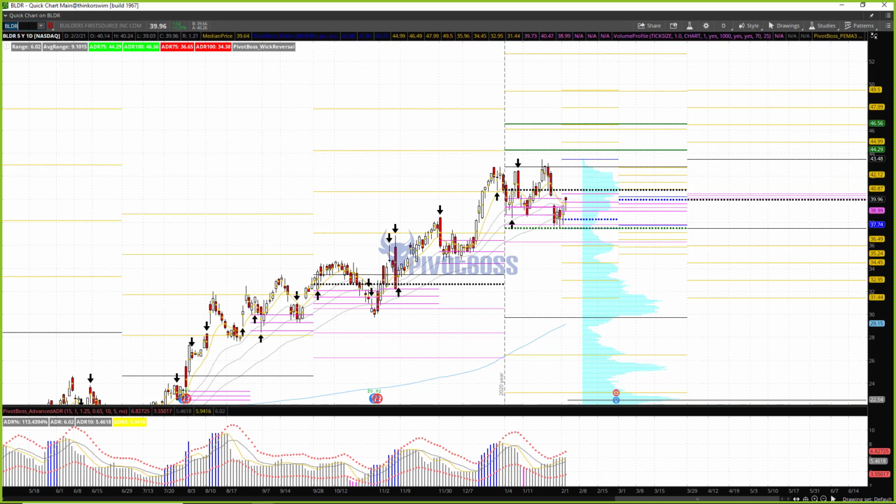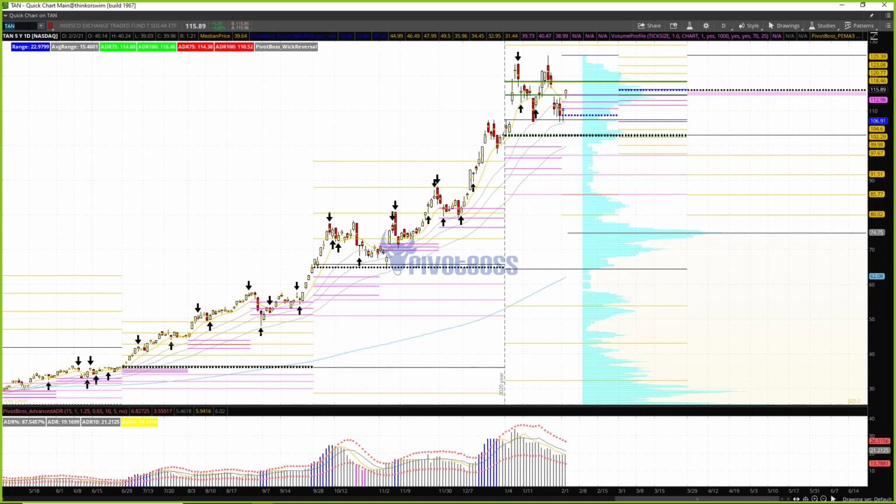Wild stock there. Now, for some of you in the trading room, you know that I've been talking about TAN for several months. I guess the first time I really saw this one is when it came up on our scan right back here in September. That was a really good pullback within a developing and maturing trend. You've now seen this trend really continue to play out. I had no clue that we were going to go from 50 to 125 in a matter of months, but why not? Everyone else is doing it. So this one's been tremendous.